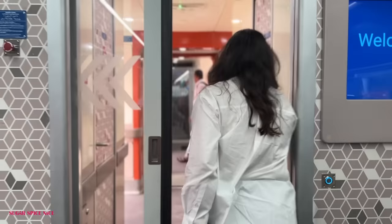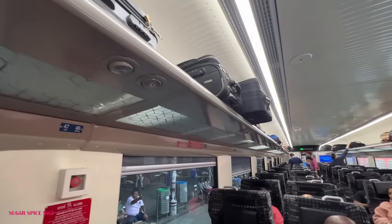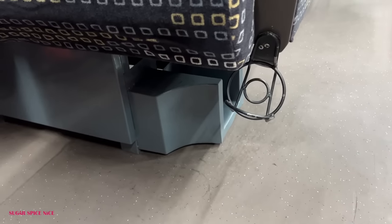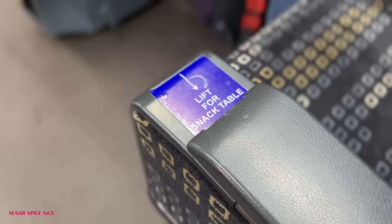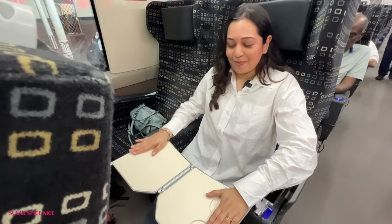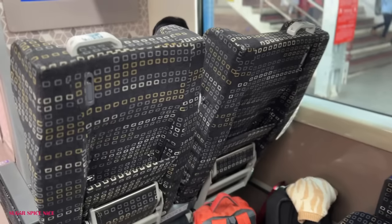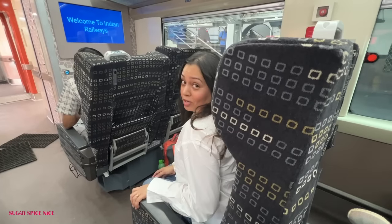When you come inside, you come through an automatic door which opens and shuts on its own. This is what the seat looks like. There is ample space for luggage for every seat. An excellent feature is that there is a bottle holder down here, charging points, and here is the snack table. Thankfully, there are two holders — one for water and one for any beverage — and this is long enough to have an entire meal, or you can also turn it to just hold something small. The seat ahead also has a little pocket to keep something, and of course this reclines.